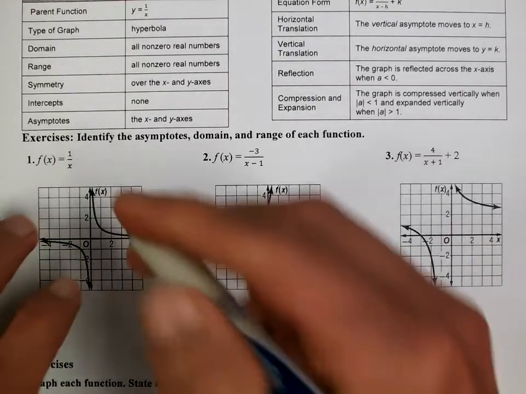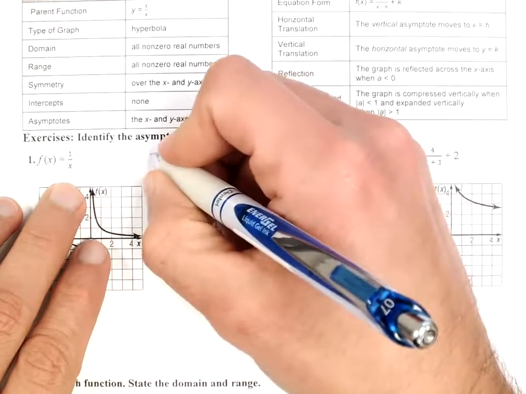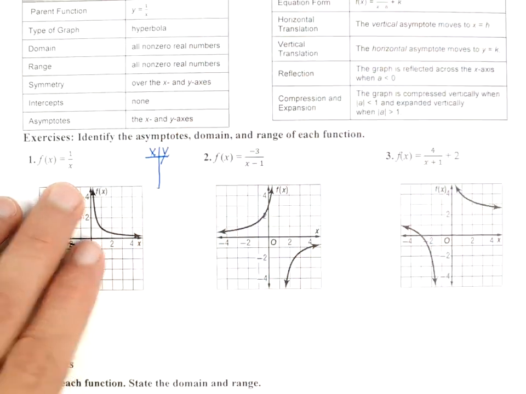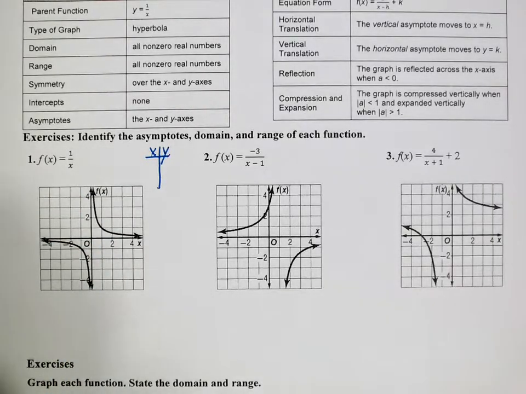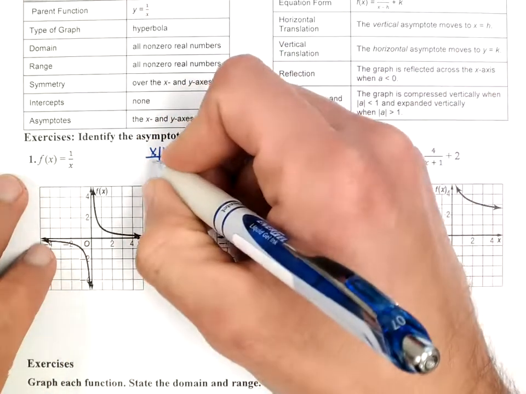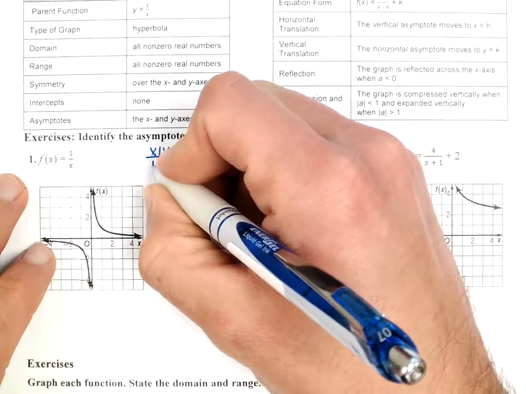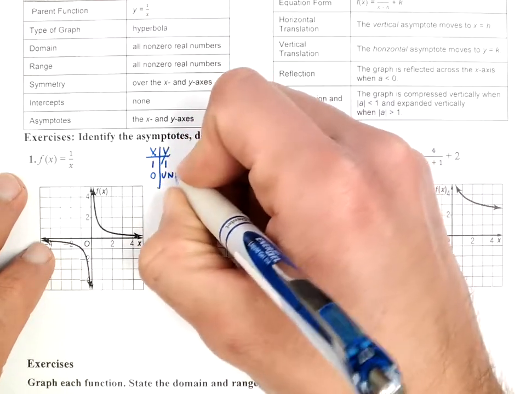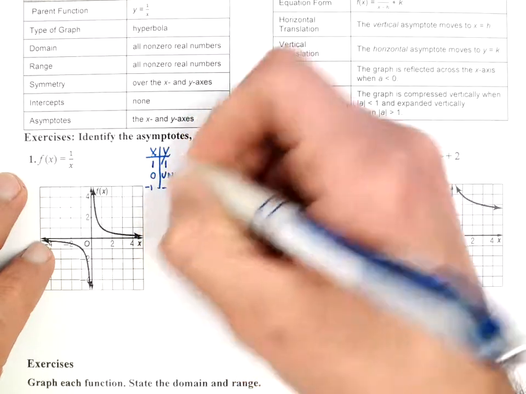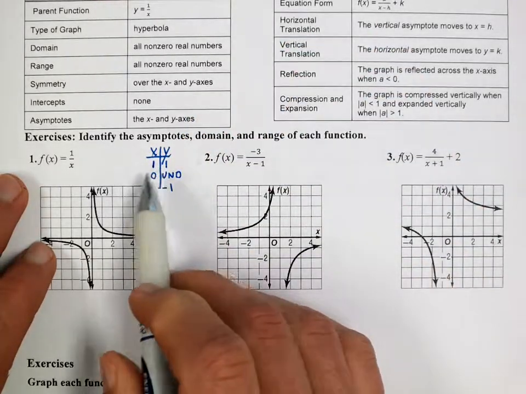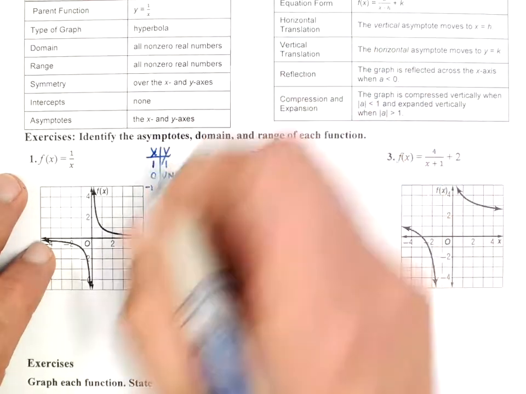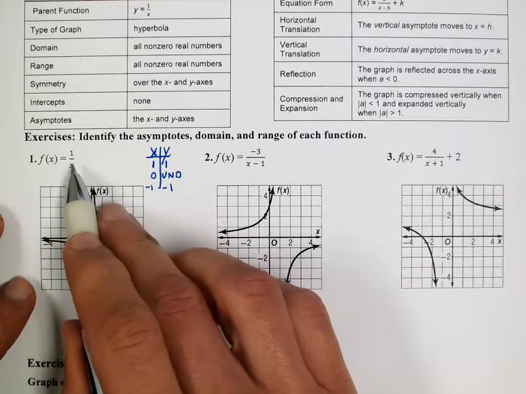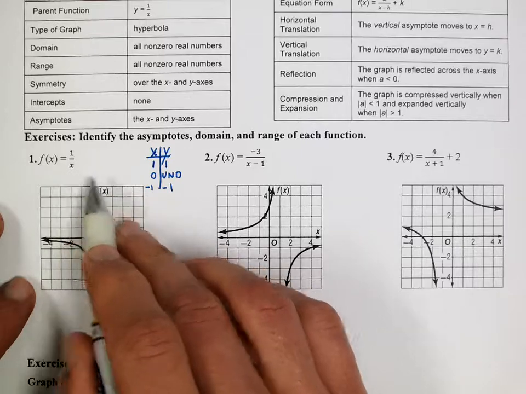And if you may or may not remember this, but the points that are the most important, the critical points, are going to be, for example, 1, 1, 0 is undefined, and then -1, -1. All right, so remember, all I'm doing is plugging in each x value into here, and then seeing what I get. If I plug in a 1, I get a 1. If I plug in a 0, I cannot divide by 0, so that's undefined.